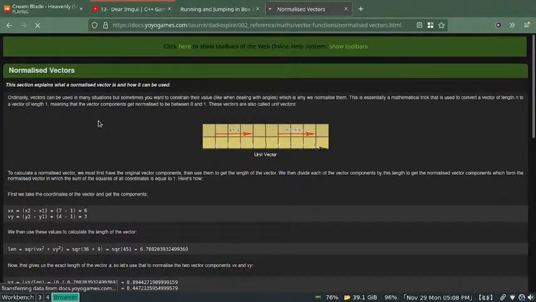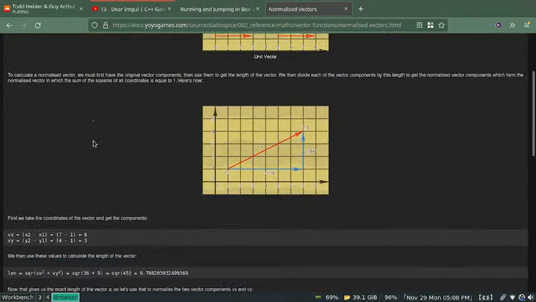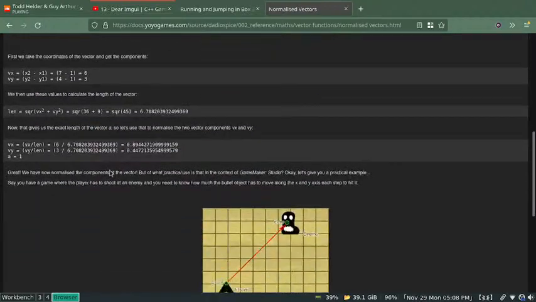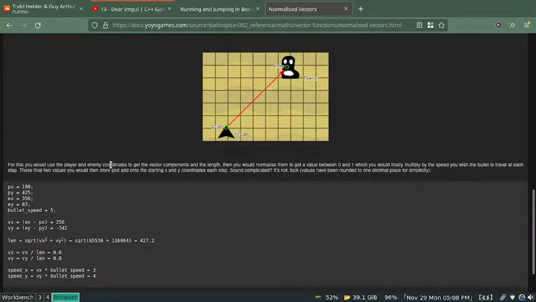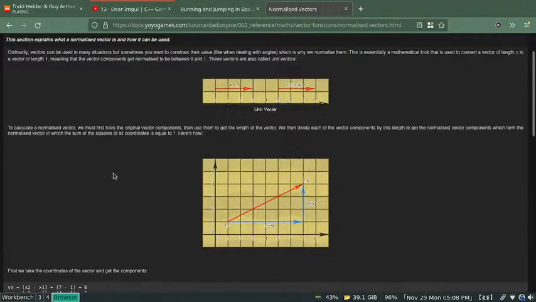Now it seems to be a little bit more. I just have the angle. Okay, I just have the angle. I don't have this VX, VY.